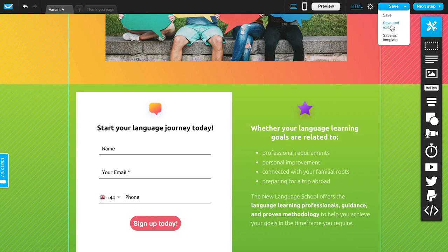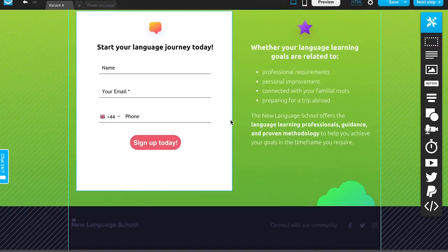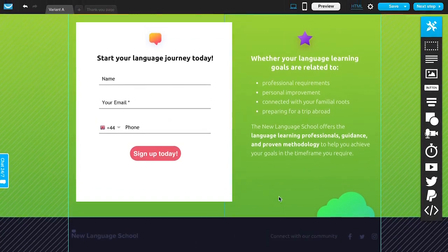And of course, you can save it, save and exit, or save this as a template along the way. And the next step, whenever we're finished customizing this design and this page and we're ready to configure all the final settings. This menu bar here is all of the design and page layout elements that we have available for us. So this is what's called a section right here, because the page is laid out within the editor in sections that we can see horizontally here.